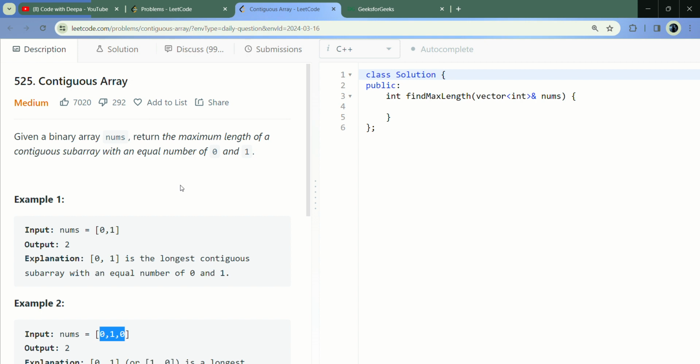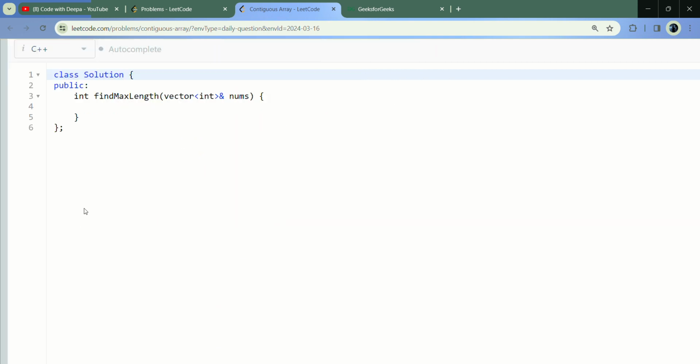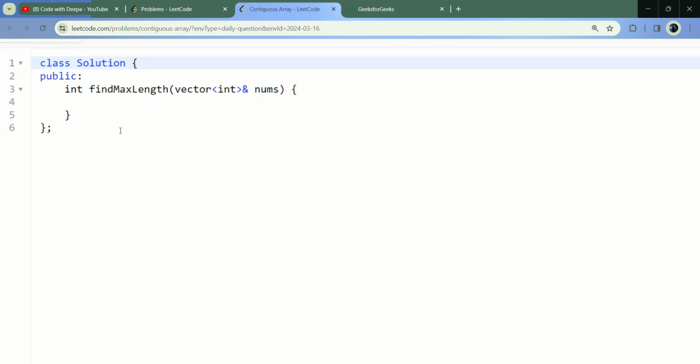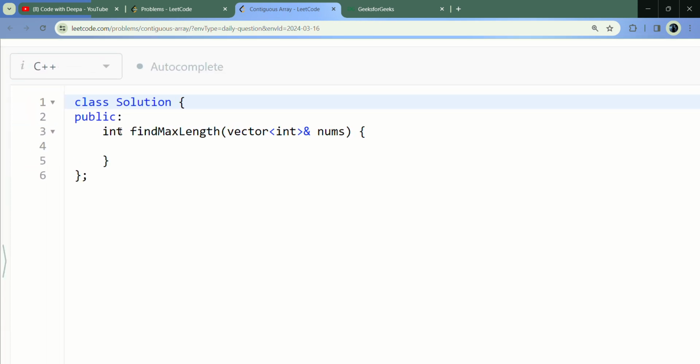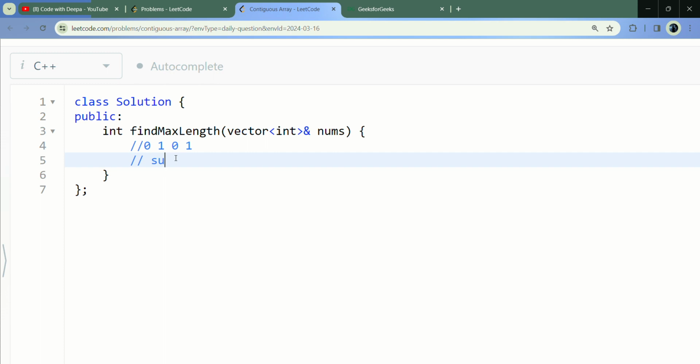So we will first create an unordered map to store the occurrences of elements, and in that unordered map I will calculate the sum till then. For example, if my given array is 0, 1, 0, 1, then my sum will initially be equal to 0.